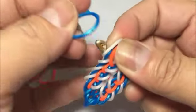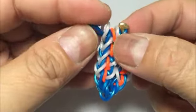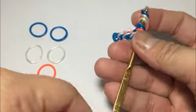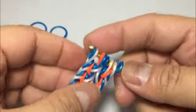And then loop the next 5. 1, 2, 3, 4, 5. And then you reclaim 1 and 4. 4 and 1 and close. And then you go to the other side. And then you move it to the other side.